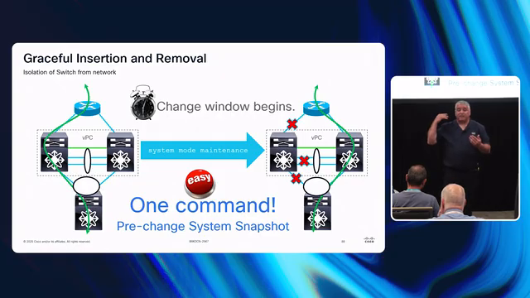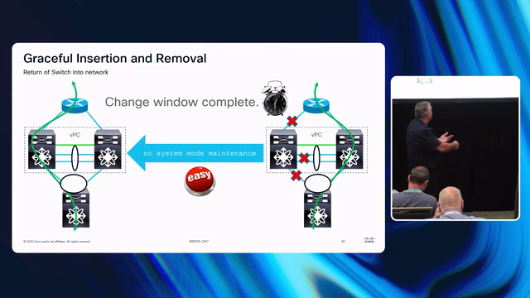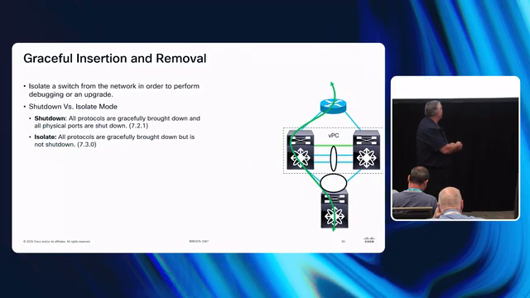You can have this happen in a VPC pair. It doesn't have to be a VPC pair. Both of them can work fine. Once you're done, you bring it back. It's the same thing. You bring it back with a single command, and it'll come back to the other device and it will start working. And then we have actually come up with an intelligent mode.